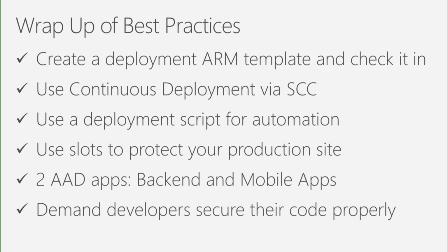You can use a deployment script. There is an Azure site deployment script command. There is an equivalent in PowerShell as well that creates the base deployment scripts for you, the default ones, and then you can modify them, and they're PowerShell scripts as well. Use slots, protect your production app, and the security aspects, two apps for mobile devices, and make sure your developers are following all the security best practices.